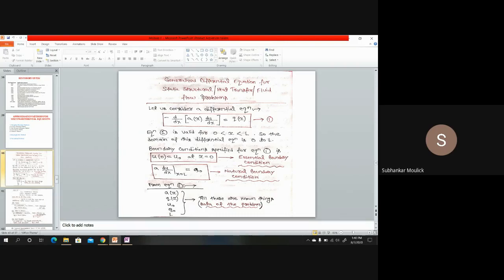That will vary from problem to problem. If the problem is structural analysis, these things will vary. A will be something else, Q will be something else. If this differential equation is satisfying some heat transfer problem, these values will be different. If this differential equation is satisfying some fluid flow problems, these values will be different. Now in the next slide, I will let you know what are these A(x), Q(x), u naught, Q naught and L. Is the slide clear?